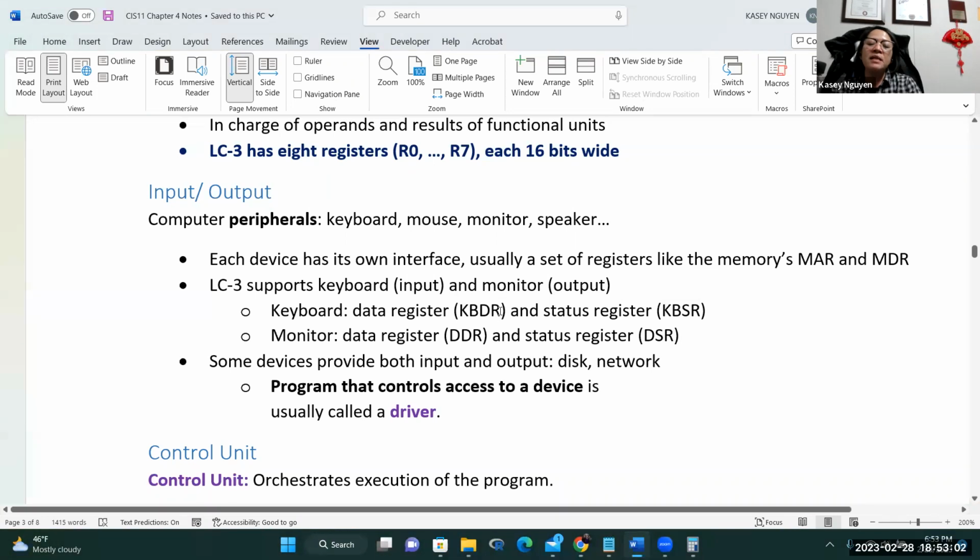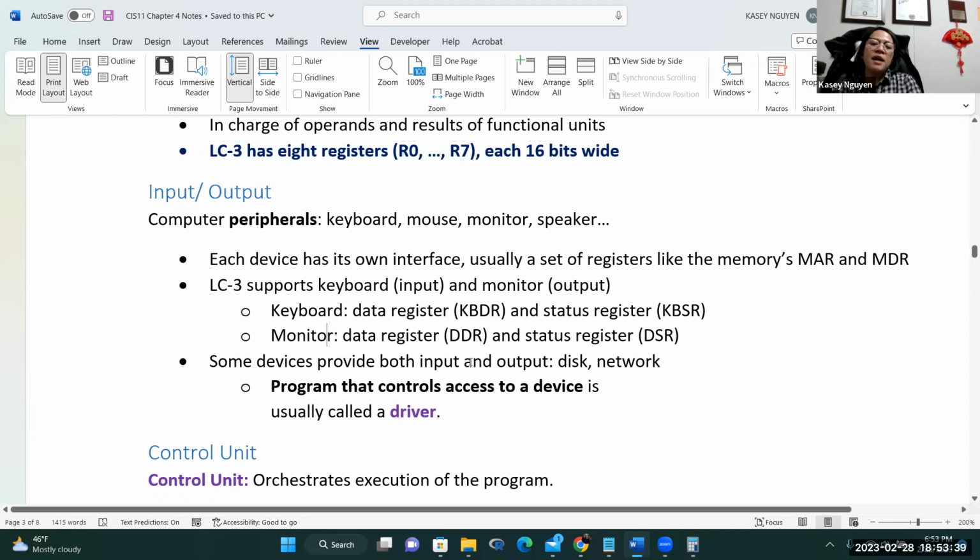And what happens is then it doesn't wait anymore because the KBSR is at work. It turns on 1. It sends a signal saying that the user already entered the key. There was already an input. If there's no input, the status is none. It's 0. It's going to keep waiting. And the program just keeps on running, or it won't proceed. It's just there at that line of code.